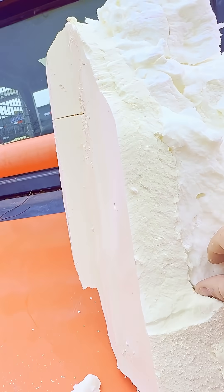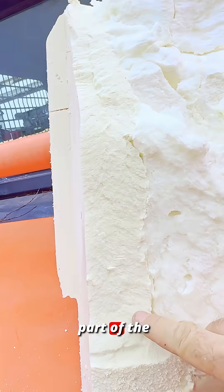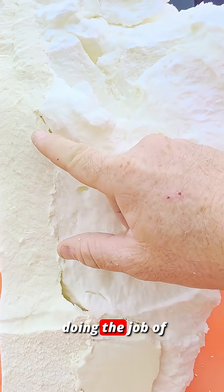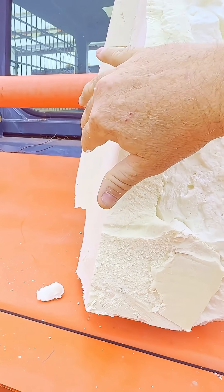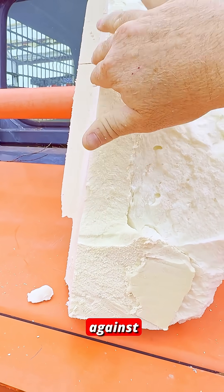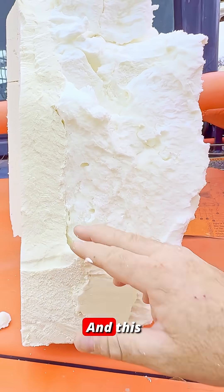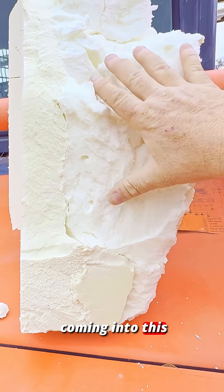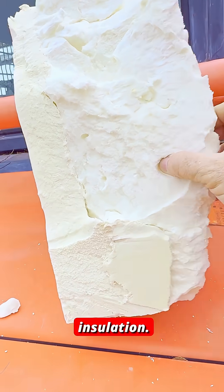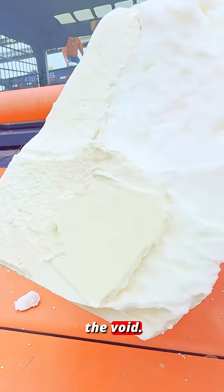And this is the two together. So you can see this part — the closed cell is doing the job of preventing moisture, pretty much condensation, against that metal because it insulates that metal really well. And this is dense. So this keeps any moisture from coming into this other part of the insulation where mainly they're just using it to close and to fill the void.